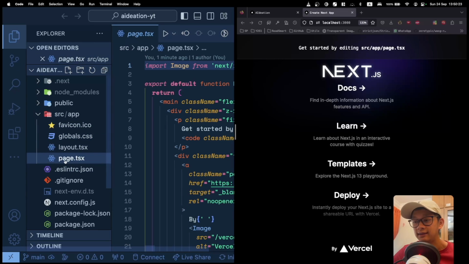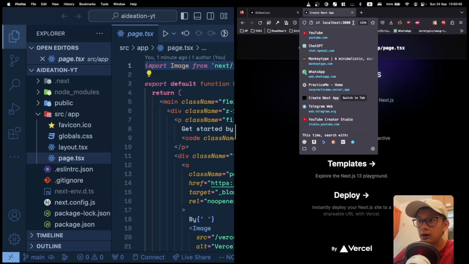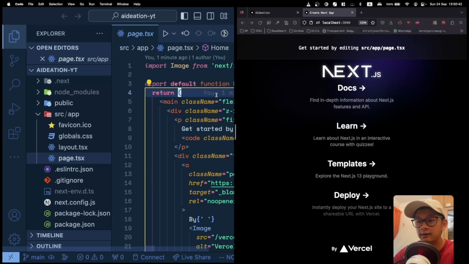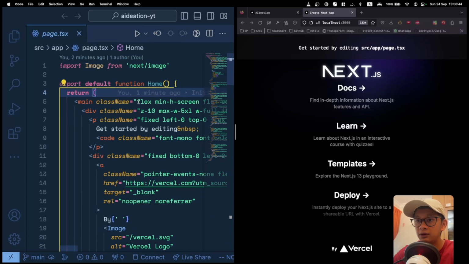So page.tsx is a special file name, and it's basically doing file-based routing. So any folder inside this app directory that contains this page.tsx will be mapped to the route name. Because this page.tsx lives in the root of this app, it maps to the root URL. So basically this file, page.tsx, maps to whatever is shown on this page.